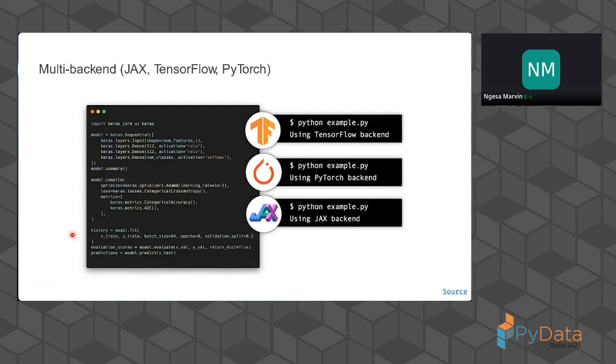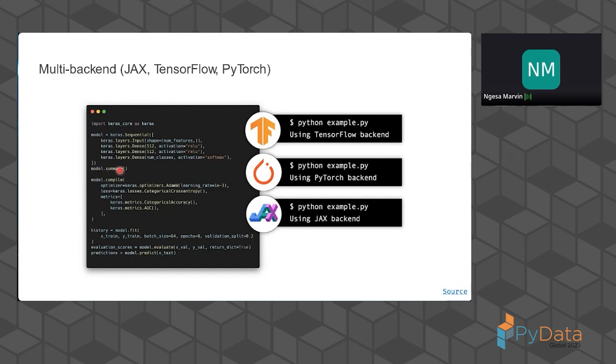So here's a simple code on how you can do it. Of course, this is Keras Core, but I'm going to show you in my code how to use Keras 3 with it. You can see here, I'm still having just simple layers: input layer, dense layers, these are hidden layers, and then an output layer where I need to pass the number of classes and maybe an activation function.